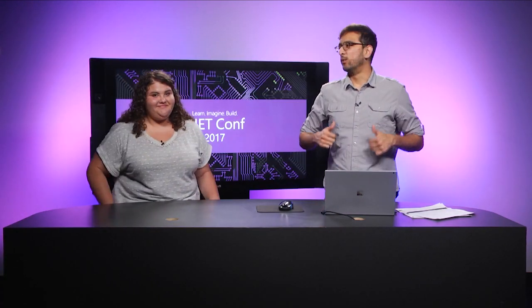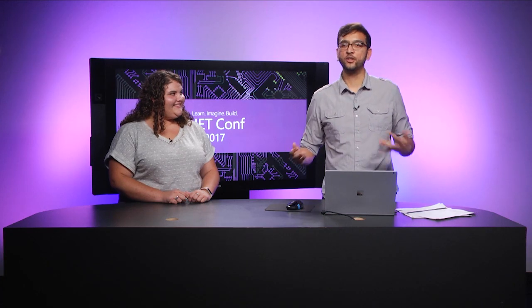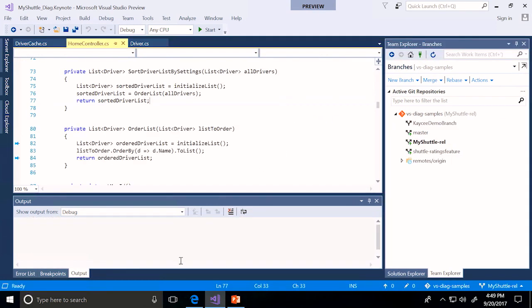So Casey gave us a great overview of how delightful debugging locally can actually be, and she gave some great tips about how to debug in a local session. I'm going to be talking a bit about how we've made debugging possible at a cloud scale with a new feature that we're calling the snapshot debugger. And for the essence of time, I'm going to go straight into my demo and switch to the branch of my application that is actually deployed out into a production environment.